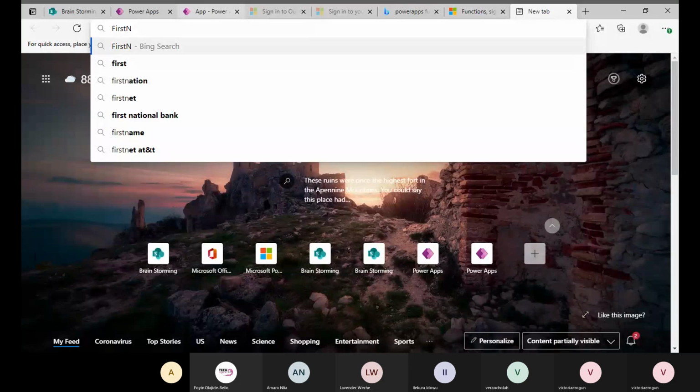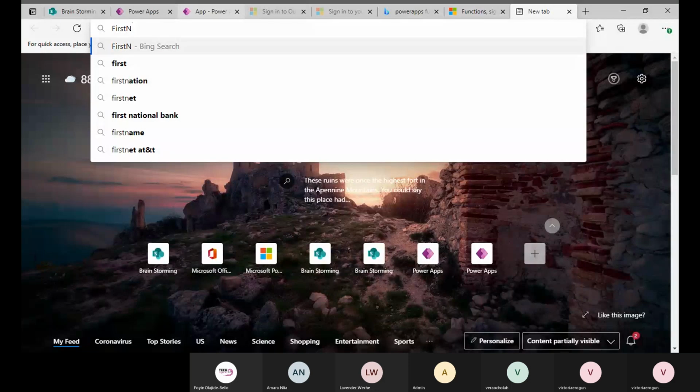When you want to write a FirstN function, you would say FirstN, the data source or the gallery you want to filter, then a comma and the number that you want to show. For example, I want to show the first 10 records in a list or in a database.